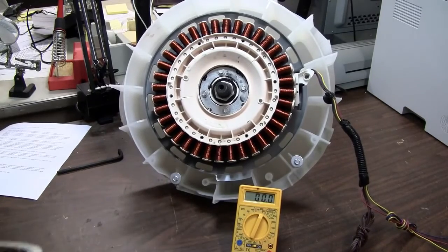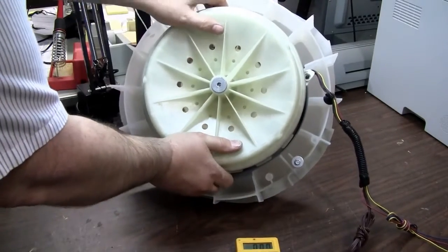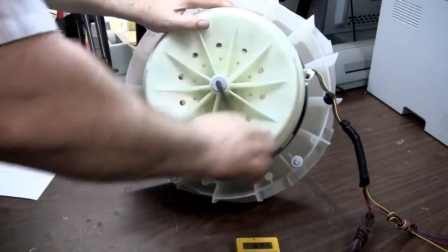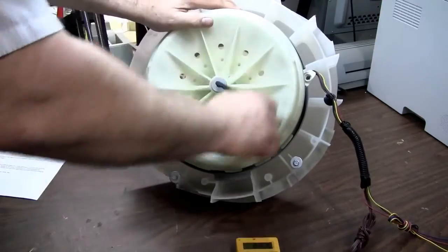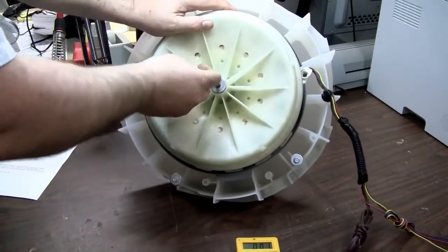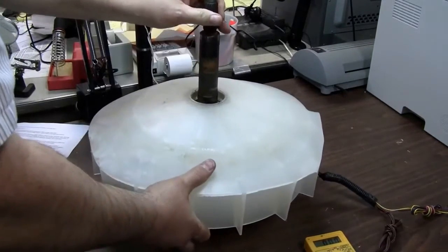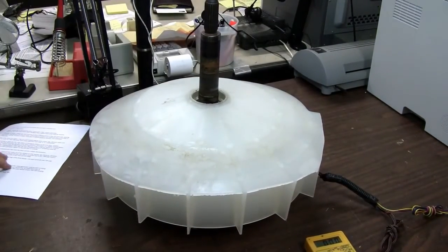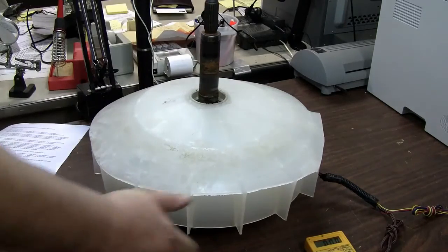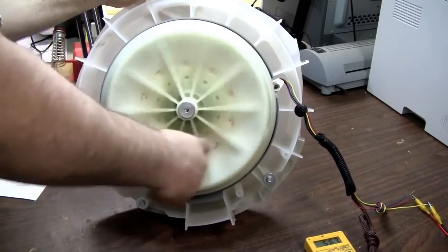I'm now going to assemble this rotor onto the stator and do a simple demonstration. The magnets in this thing are pretty strong — you have to fight with it a bit to get it centered. The engineering on this is pretty nice; they designed the bolts so that when you unscrew the bolt it actually pulls the rotor off the line shaft, making it easy to take apart and put back together. I simply cut the entire bottom out of the outer tub of the washing machine. This came out of a Whirlpool top loading machine, and after removing the tub seal from around the shaft this rotor is relatively easy to turn — there is some noticeable cogging, but still very easy to spin with just one finger.